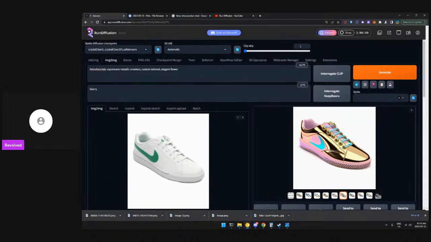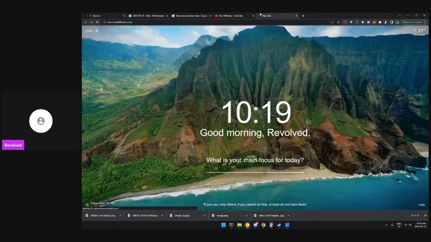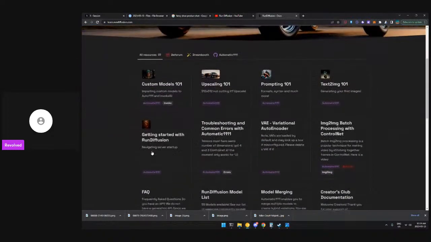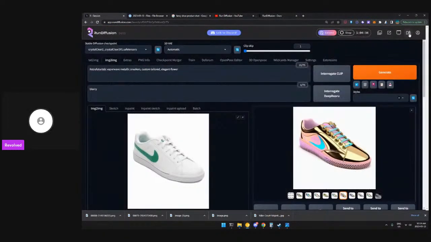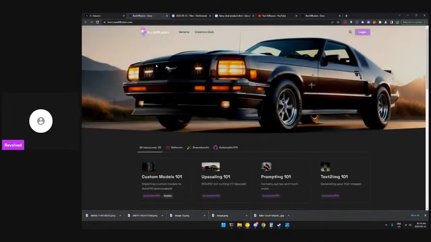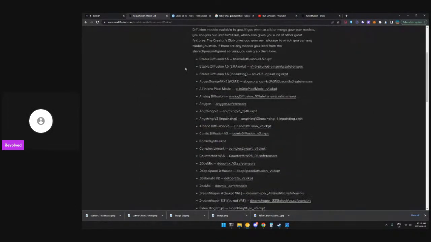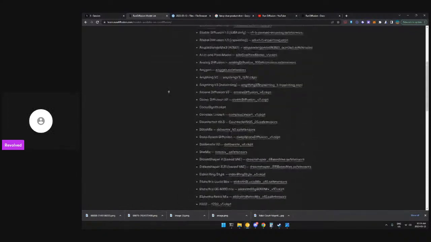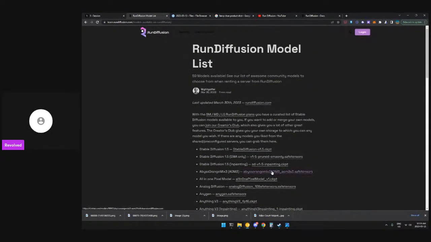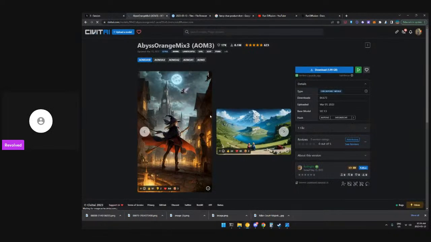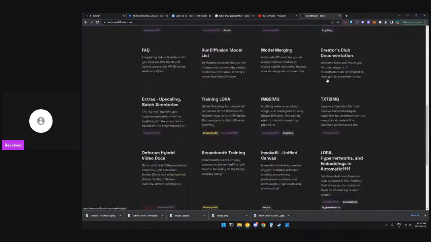Could you quickly show how to access the community models for CC members? Yeah, so the community models, if you just go to the docs here, you can also just click this button, the book, and it will load this page. Definitely click the book. And then here's our model list. So this is all the models from the shared servers. And if you want to load them, let's say I wanted to load Abyss Orange, you just click the link and right click here and then use ARIA 2C, which is in the Creators Club docs.